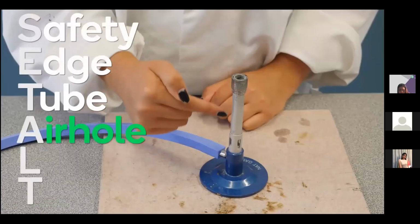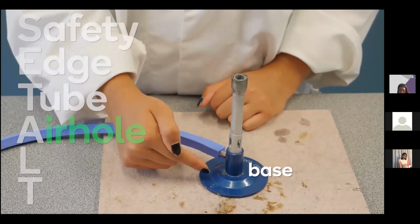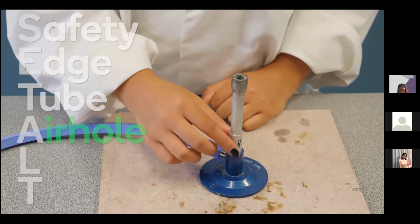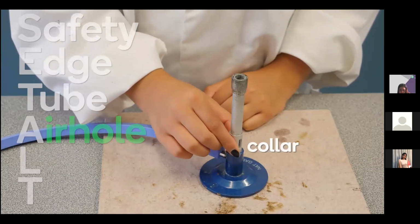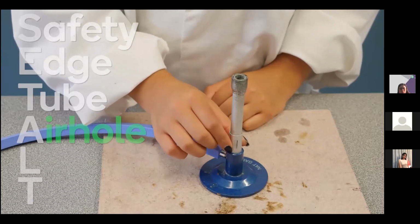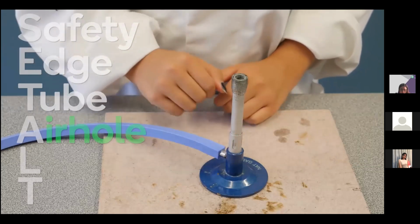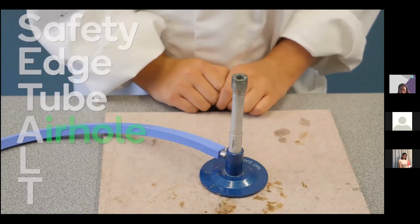A is for air hole. The air hole is located at the bottom of the barrel, near the base. It can be opened or closed by turning a metal ring called the collar. This controls the amount of air and oxygen that mixes with the gas. The more oxygen, the hotter the flame. Always make sure that the air hole is closed before lighting the burner.